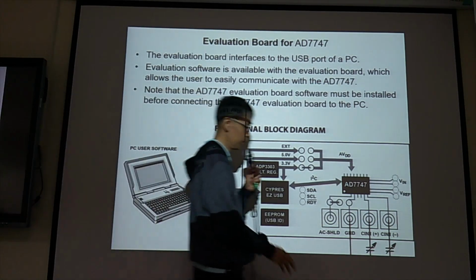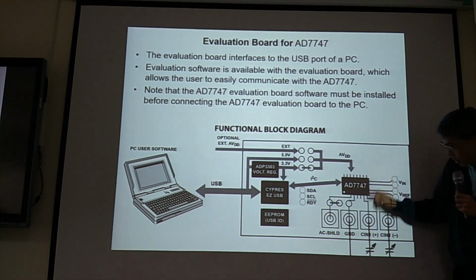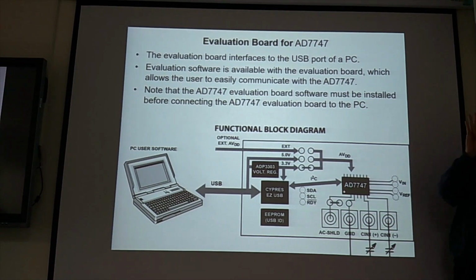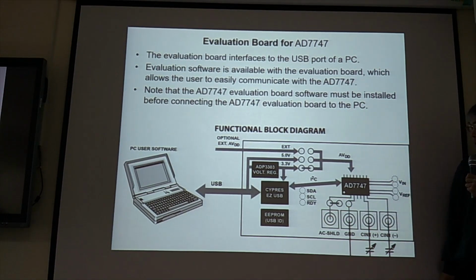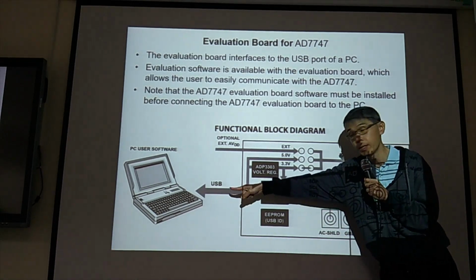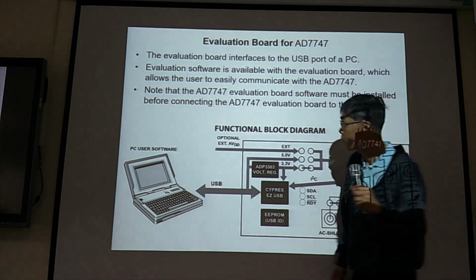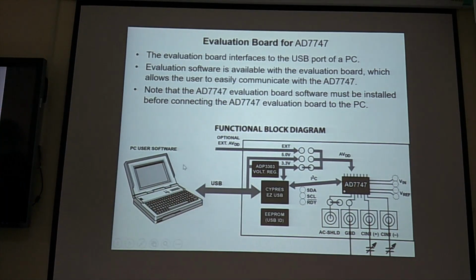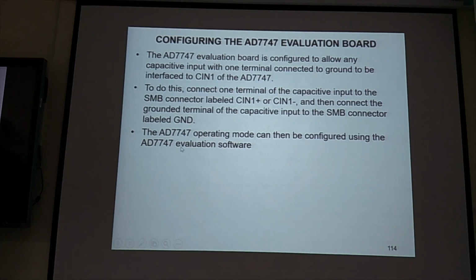Then this is the evaluation board we got. See, it has four nodes: C in plus, C in minus, ground, shield here. Then we use a USB cable to connect to the PC, and our power comes from this USB. So this is the I2C connection. We won't go there. And this is software configuration. So Kyler, if you need to use it, read the detail.